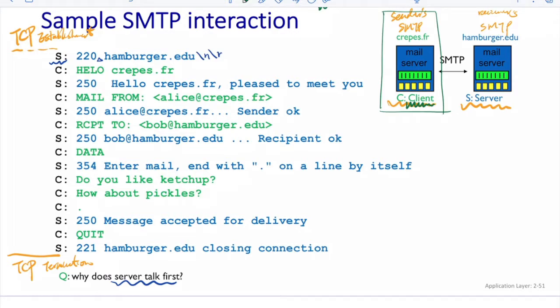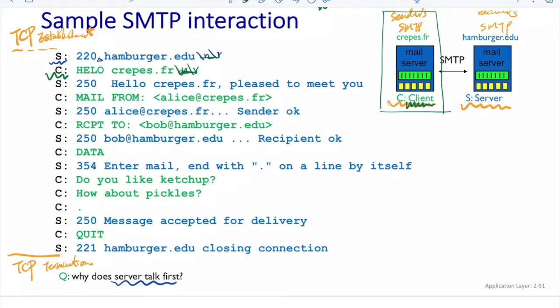The first message sent from the server is 220. That means, hello, I am hamburger.edu. And the client, which is your sender's SMTP server, says, okay, hello, I am crypt.fr. And of course, there is an enter right here.